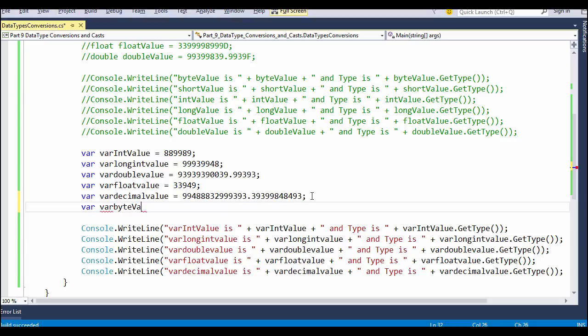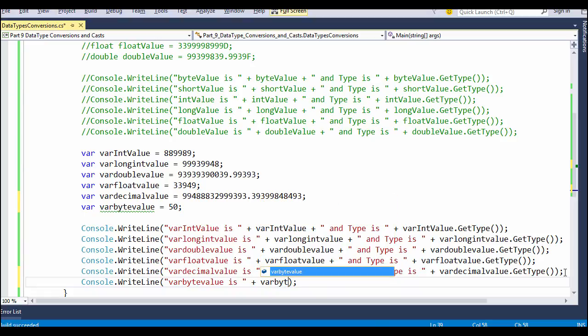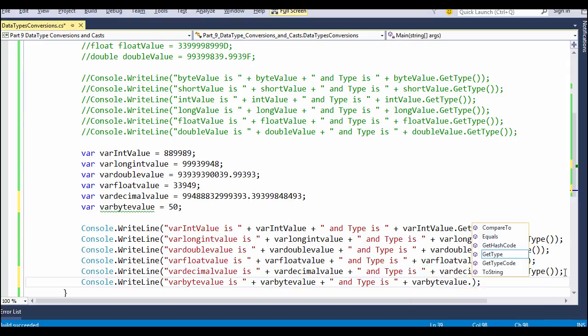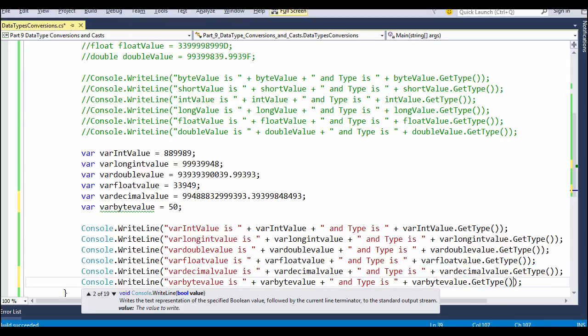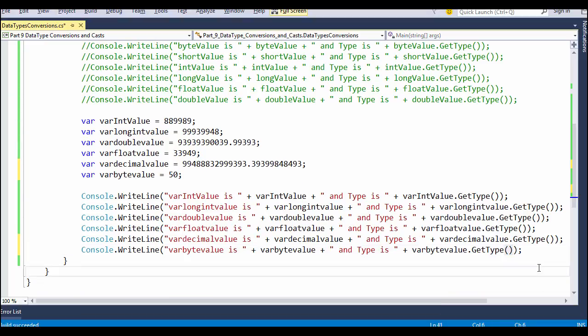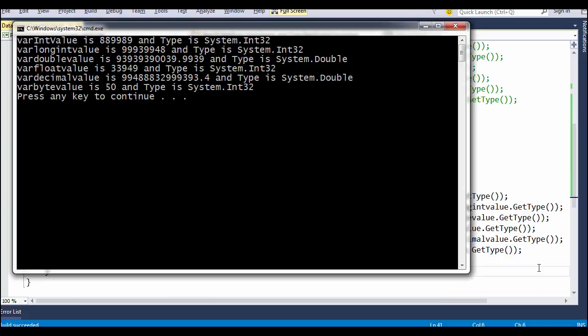How about if you go for a byte value? A byte is maximum 0 to 255. So if I write 50, I'm expecting this small value to be considered as byte. And if we try to output this result, even this will be picked up as by default integer 32, and a lot of space will be wasted for our byte value by our compiler, which is not a good practice. So let's see what is to be done for a byte value. First of all, the outcome, so Control F5. If you look at the last value, it shows you System.Int32, and that's a huge chunk of information and a lot of memory wasted for storing a small byte value.